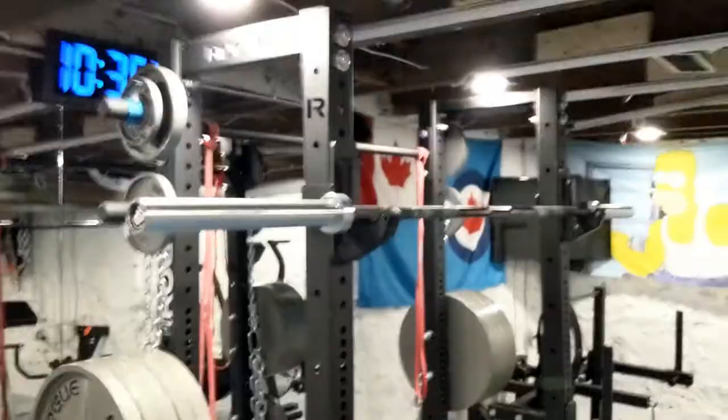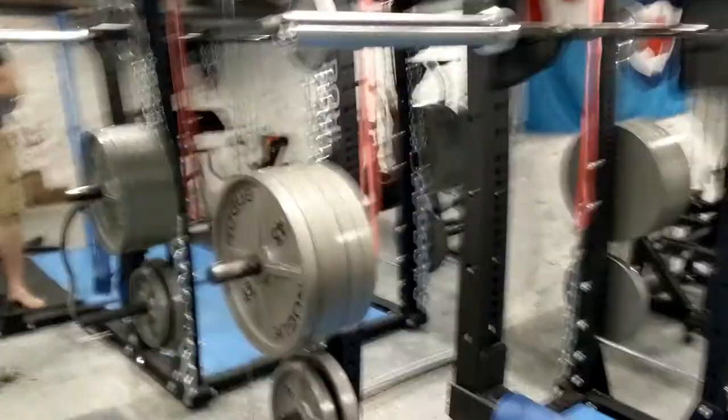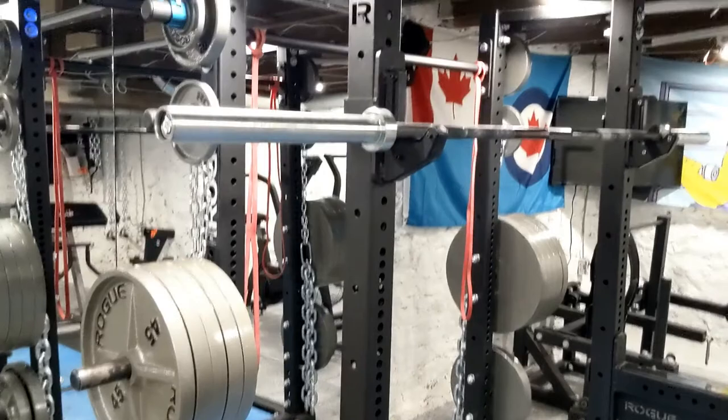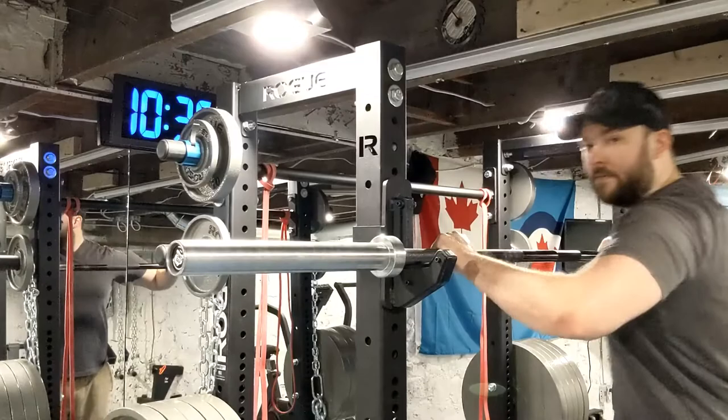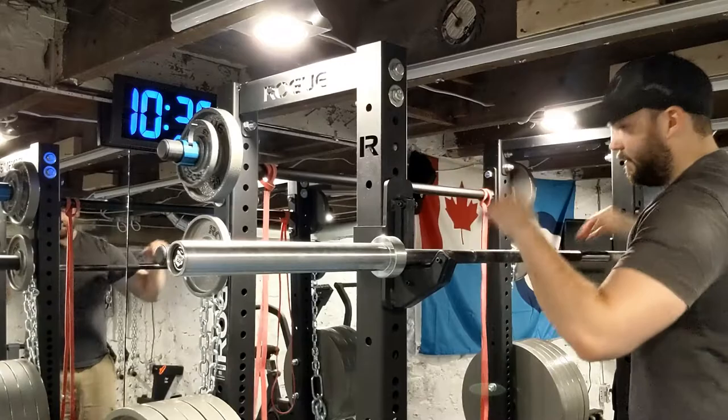So here is the beast right here, guys. Now you can see I've got room for plate storage on the back. I've got just enough height across the top where I've got about an inch clearance. So it does fit in here very, very well. Super sturdy, not going anywhere. There's a little bit of sway side to side, but front to back, there's nothing, depending on how much stuff you throw on it.